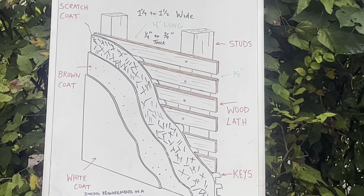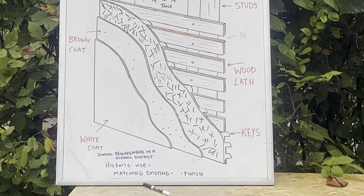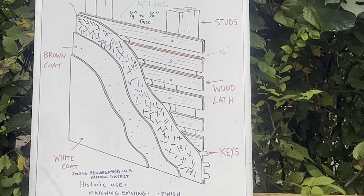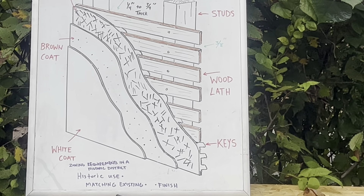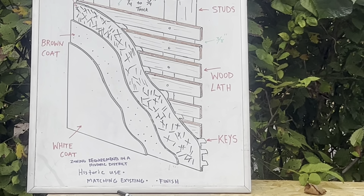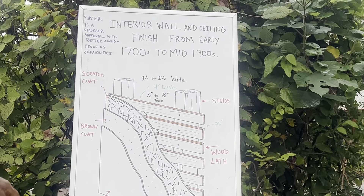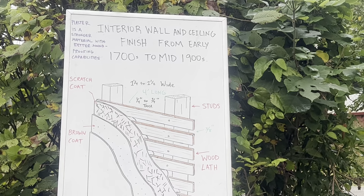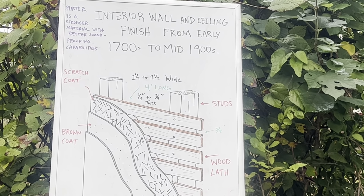I live in a house that's done with plaster. My plaster walls weren't too bad, so I took off a little bit of the trim that I needed to remove and went back with quarter-inch drywall to make the wall finish look smooth, then painted it. You can go right over it. I'm putting drywall on top of plaster, so it's going to better soundproof it and also provide better insulation. Plaster is a stronger material with better soundproofing capabilities, so if you've got lath and plaster then put a quarter-inch sheet rock on top — it's going to make it look nice.